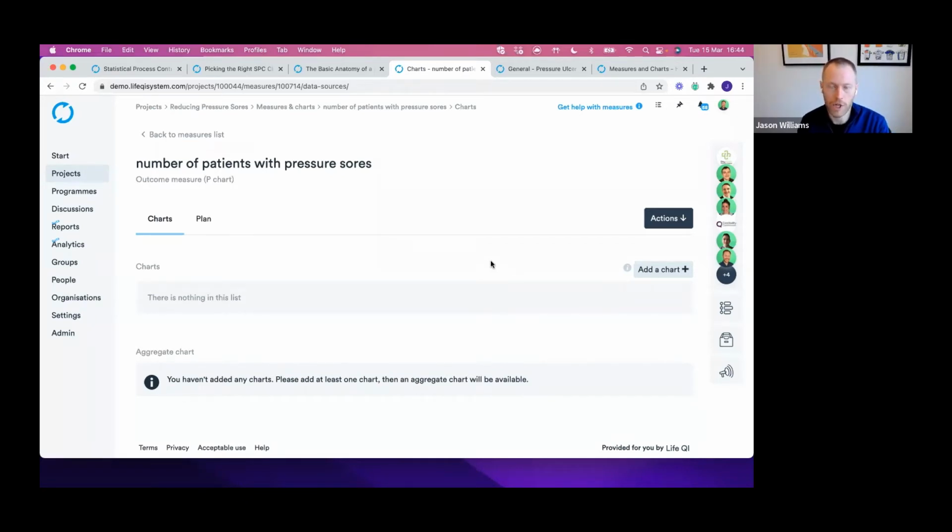It's not possible to change the data collection frequency on the chart once you've started plotting that. A bit like the chart type, once it's created, that then kind of remains fixed. So again, if you wanted to change it, you would need to do the same kind of process as changing the chart type, which is recreate the measure and select a different data collection frequency at that point.